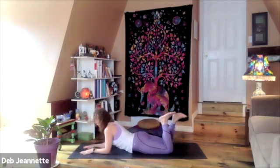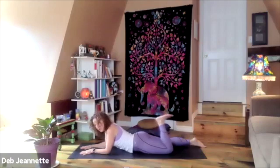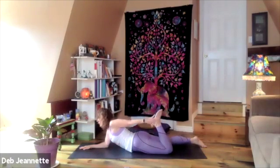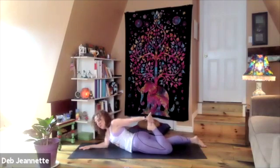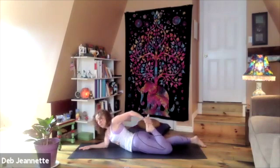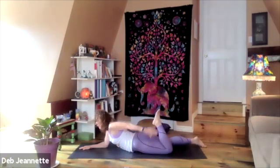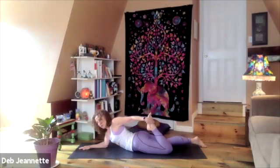Now, come back up onto your elbows, lower one leg, and here's the variation. You're going to just keep your left knee bent, trying to kick your heel towards your buttocks. Right hand stays on the floor, left hand goes behind and sees if you can grab that ankle. Now, if your hips do not like this, don't worry, just keep your knee bent and foot flexed. But if you can grab your ankle, go for the ankle and try not to have the knee splayed out to the side. Try to keep your knee in line with your hip and feel that stretch. This is preparing us for our pose that we're moving into, the King Pigeon Pose.